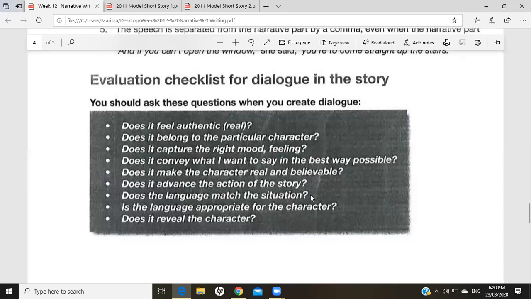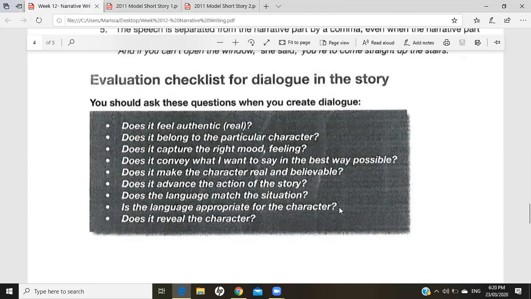Depending on the situation, you would have to use the diction, the particular words, to reflect the overall theme or to match the situation that you are trying to portray. So if you are describing a very hostile situation where the characters are frustrated, you wouldn't use words that are happy. You wouldn't use that type of language to associate with the situation, because that wouldn't be a proper representation of the situation. The next thing is, is the language appropriate for the character?